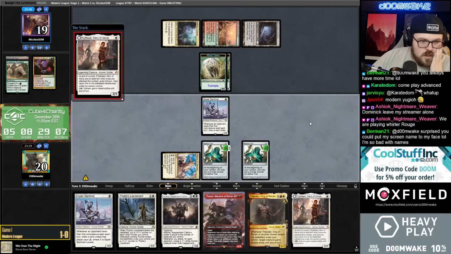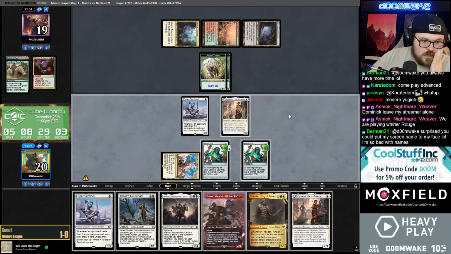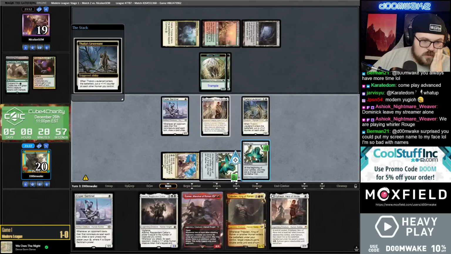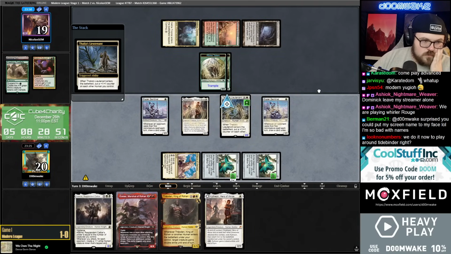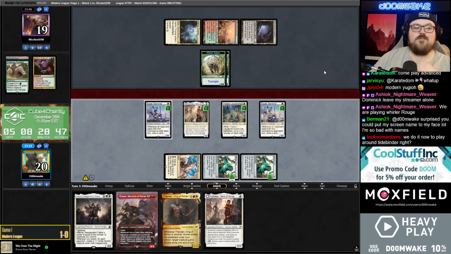I'm just debating if I want to do this now, so I can't get got by, like, Fire Ice and stuff. I probably should do it now. So, Vial this in, trigger on the stack. Vial this in. Yeah, Tidebinder too. Doesn't let me attack.